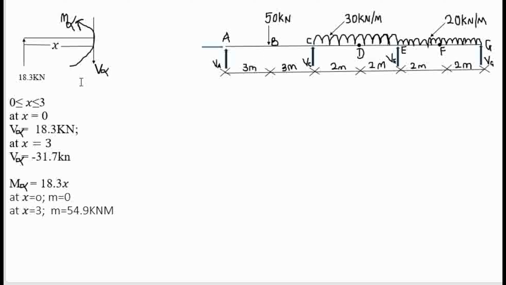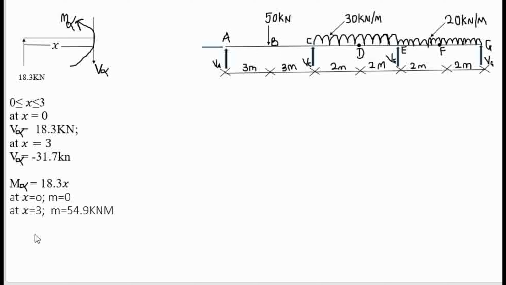So we have M alpha, which is the moment moving in the anti-clockwise direction, and this 18.3 kilonewton, if we take moment at this particular point, will move in a clockwise direction. Like we did in the previous video, we said let the clockwise turning moment be equal to the anti-clockwise turning moment. Therefore, 18.3 kilonewton is a clockwise turning moment, whereas M alpha is anti-clockwise. So M alpha is equal to 18.3 multiplied by the distance which it will cover, and the distance is x. Always remember that moment is force times distance. So the expression gives us M alpha equals 18.3x.